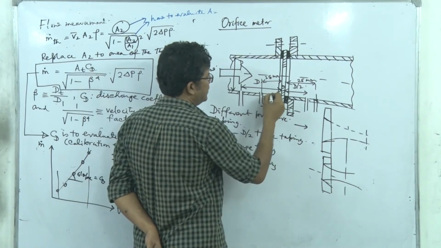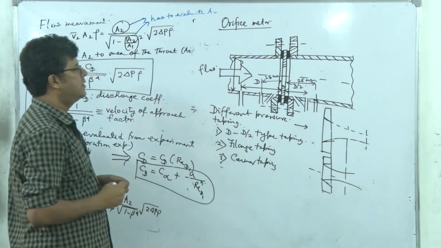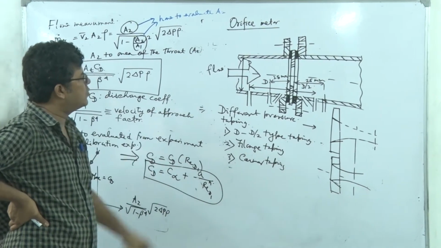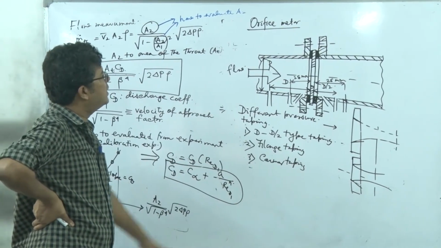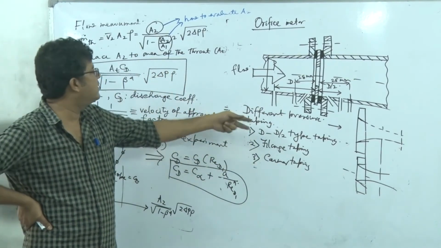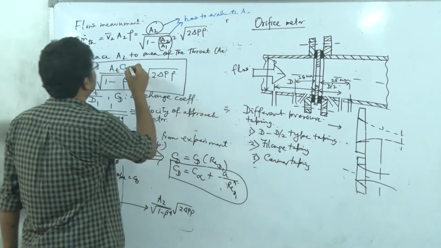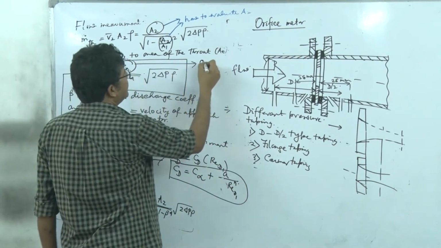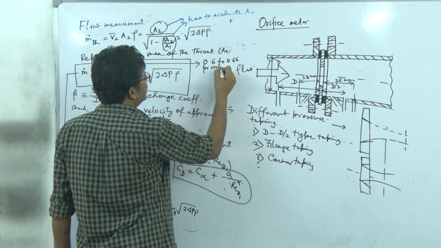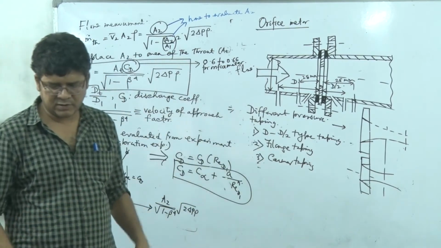Here we have the manometer limbs located here, right? So definitely the most popular one is this D and D/2 tap, which we commonly use in industry, and you have to note that in terms of the governing equation, as we go on changing the pressure tapping, the CD value will be different. Commonly the CD for orifice meter for standard tapping varies from 0.6 to 0.66, right? Next we will discuss the Venturi meter.